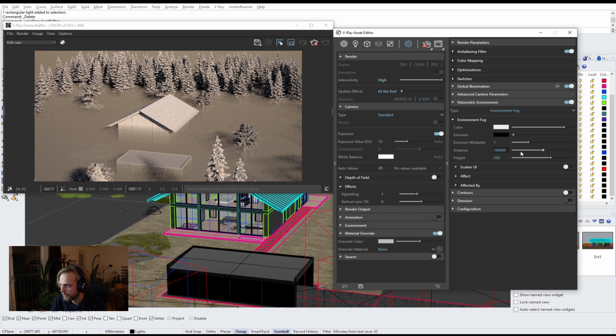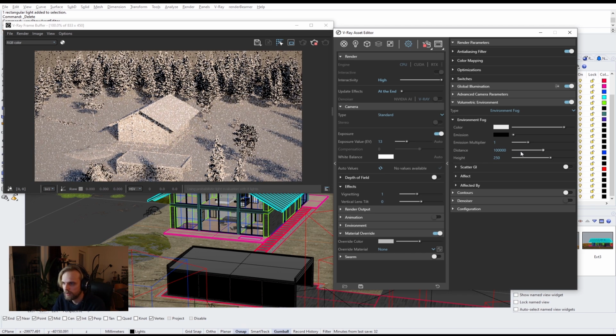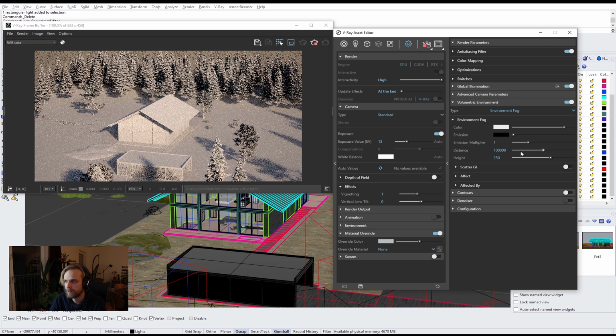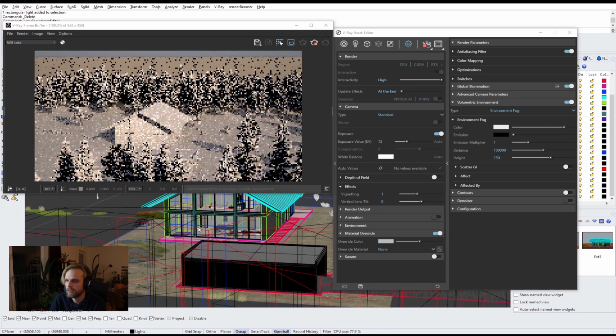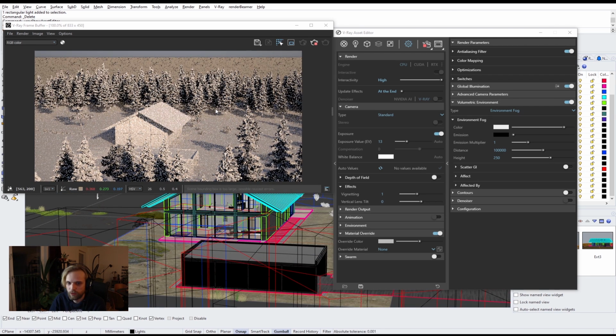If I increase this to 100,000, that's going to be 100 meters. This becomes foggy. It's not a soup anymore. It's fog, right?